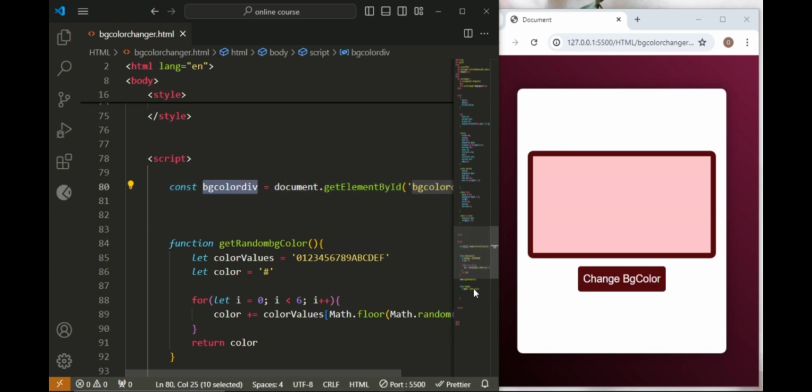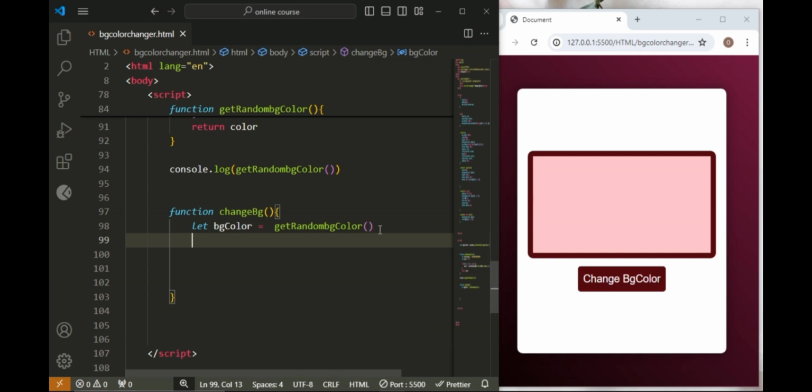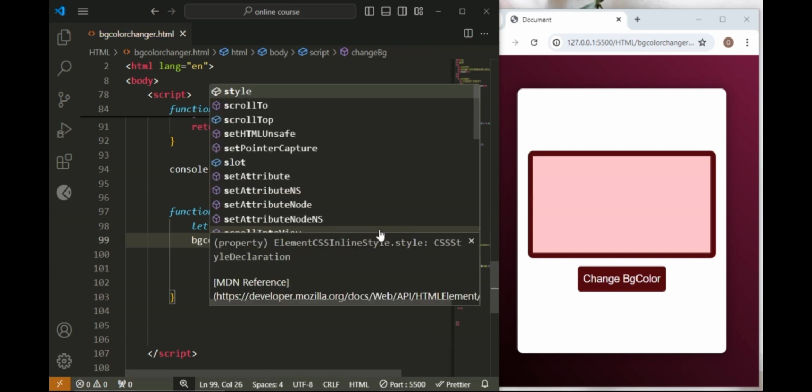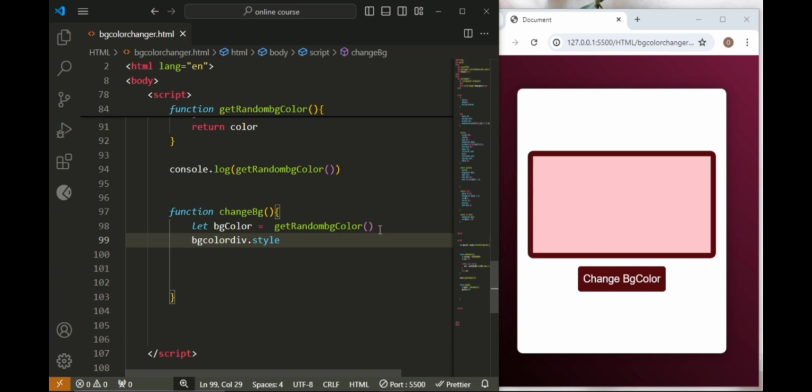I'll bring it down. So now I'm going to say div.style. In the document object model, you can change HTML elements, add values to HTML elements, change HTML attributes, and change HTML style using JavaScript.